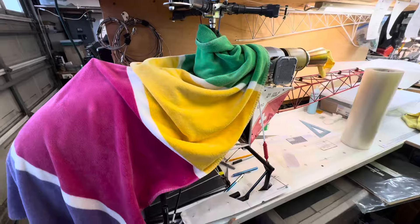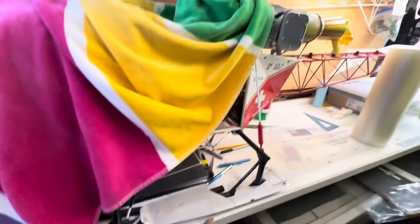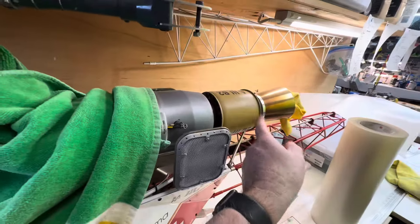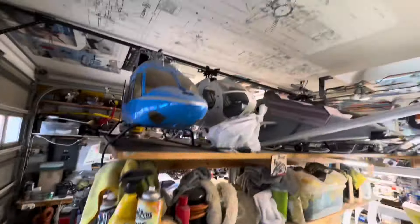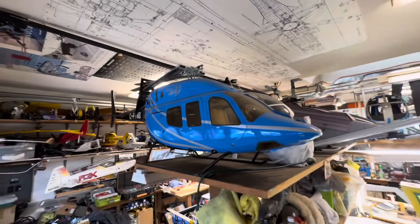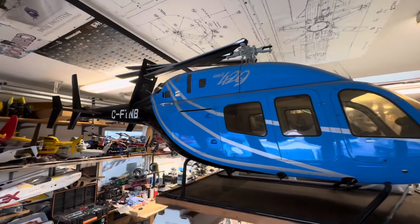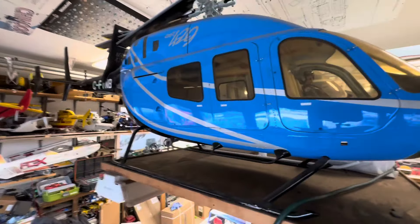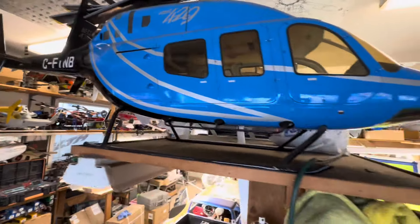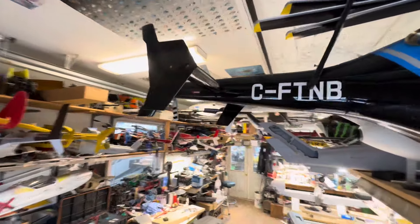Here's the Llama, which is still not done even though I fly it all the time. It needs all its details finished — now that I've got the good scale exhaust on it, I've got to do the rest. Here is the 1/6-scale 429 from RCR9. That one was supposed to get lights and a whole interior, but I said to hell with it — it flies really good with a hook underneath it and I do baby bucket work. Worth it.